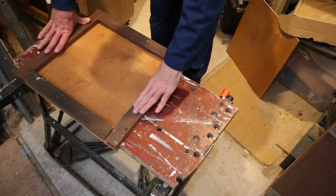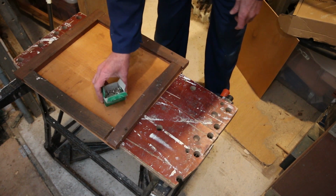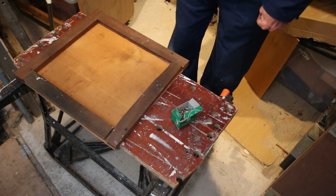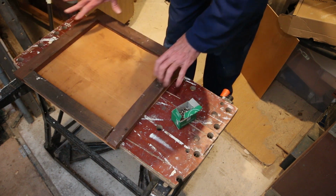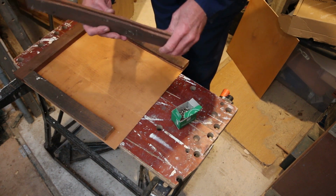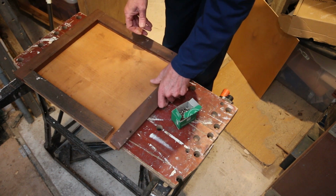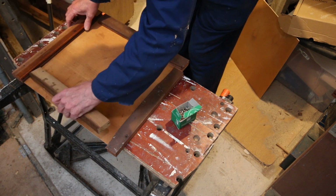There we go. That's the rough position, and all I'm going to do is screw them on with some 16mm number fours. I've numbered all of the sides so I know which one's going where, but because this is old wood, that's the groove that the wardrobe used to have, so I'm making that the outside, and I've just got to make sure I remember which one's which. There we go.